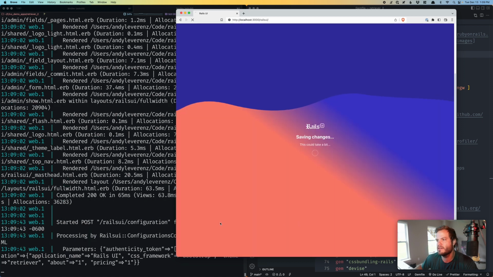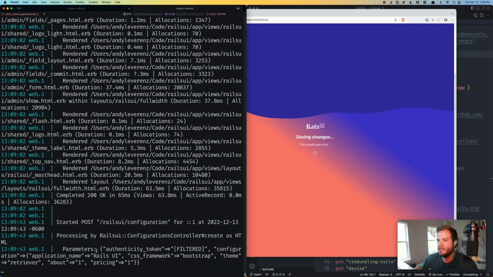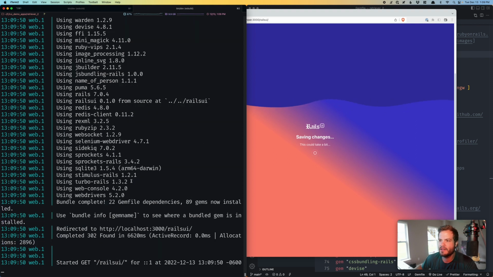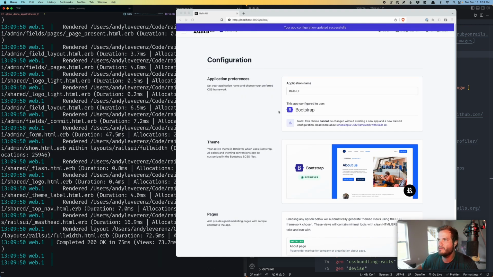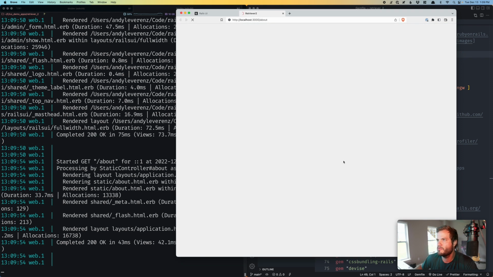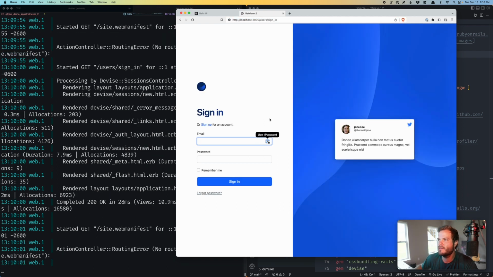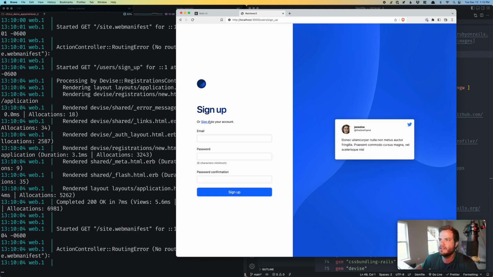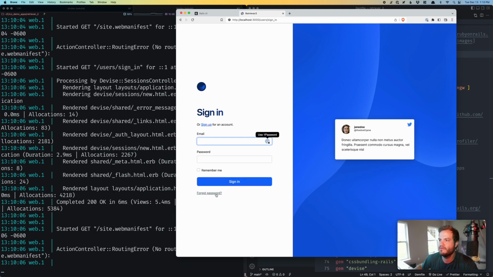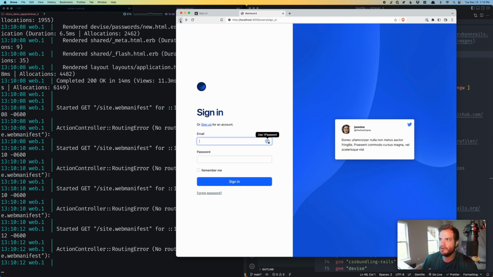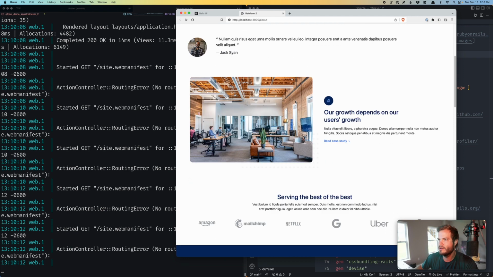For now, I'll just include both pages. You'll see locally Bootstrap's already installed, so it's not going to install that again. I believe we have those pages now, and you could go preview those locally. That's the big difference. This is now in the local app, and this is actually hooked into Devise and stuff. So here's some of the UI around signing in and signing up. I themed all these out so they would work with the theme plus the framework. That's all just solved for, which is great.